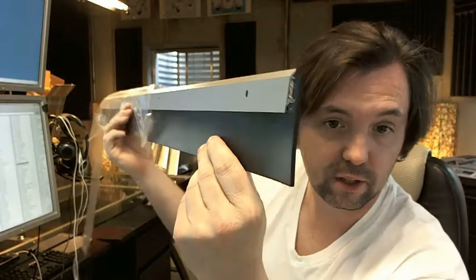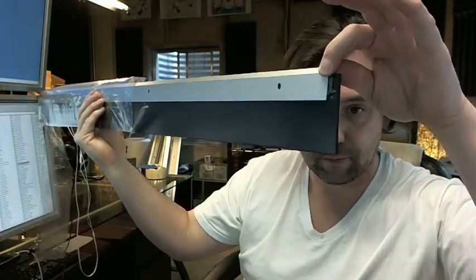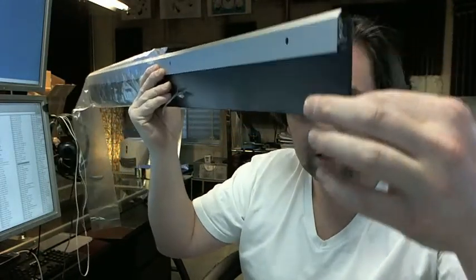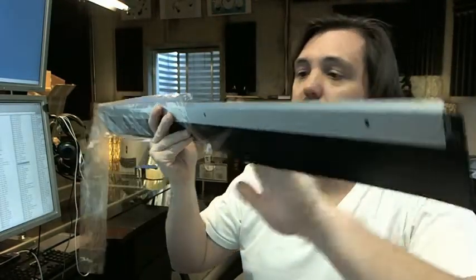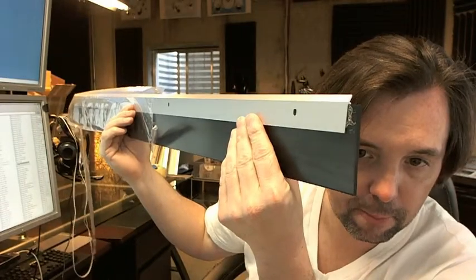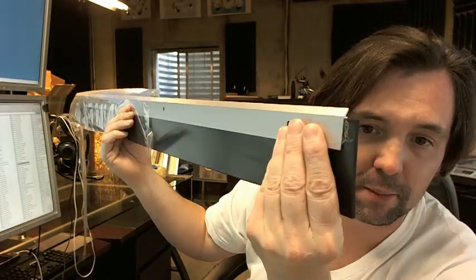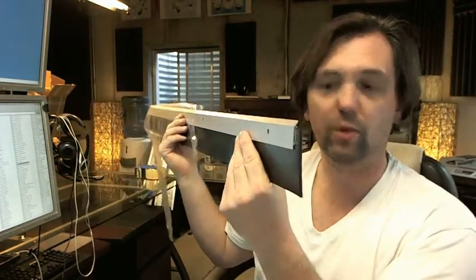Here's what it looks like in profile — as you can see, it's an extremely large door sweep. Aluminum extrusion with a very long piece of synthetic rubber or neoprene. It smells like a car tire, the rubber that a car tire is made from. This is a large, very, very large door sweep.